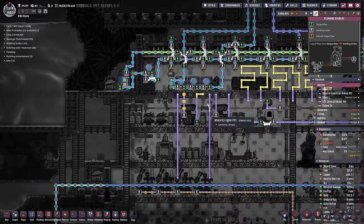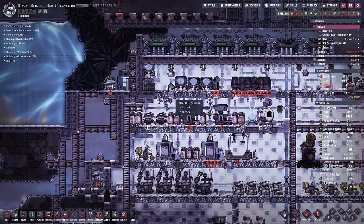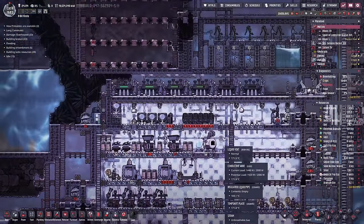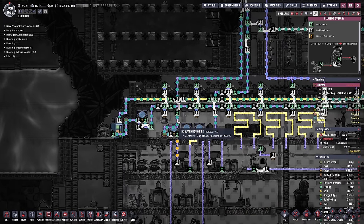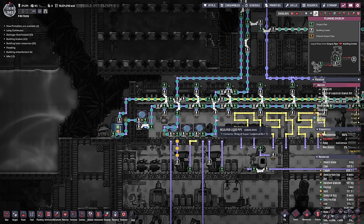That is, it's three aquatuners pumping supercoolant. I'm glad we got five steam turbines. It's also taking care of all the petroleum generators and stuff, but it's fine. Let's have a quick check of the temperature. You're coming in at minus 100... Well, actually, wait, you're coming in at 120 degrees? Wow. Going out at 80.